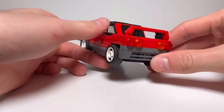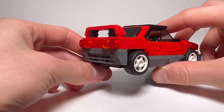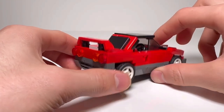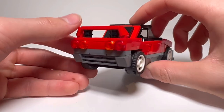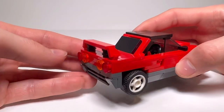And then the rear is also just a really elegant design. It's got the 4 round taillights, just a really classic design for a lot of cars, like the F40, the GTRs. Honestly, I think any car with the 4 round taillights automatically looks pretty good. And then the bumper on the bottom has just got a little vent here, like the real one. And the wing is also a pretty simple design, but it's got these little side pieces that are clipped in and then angled.